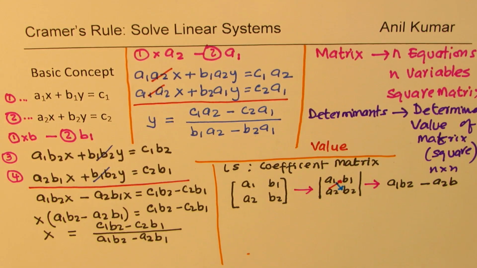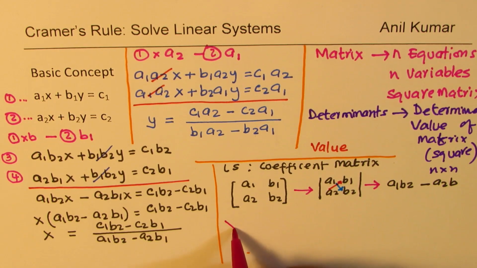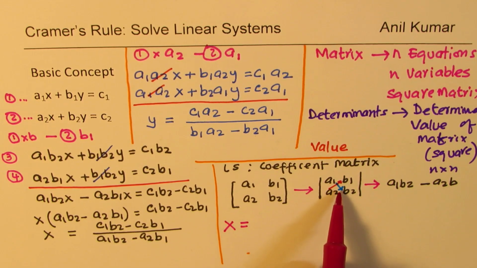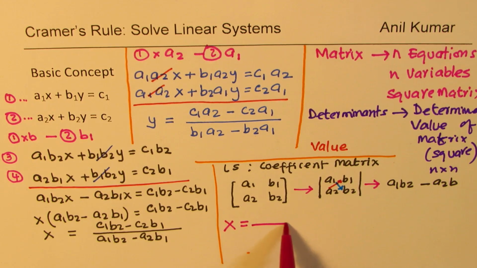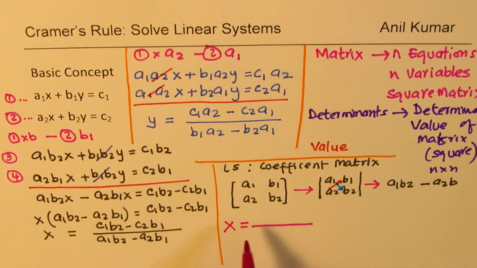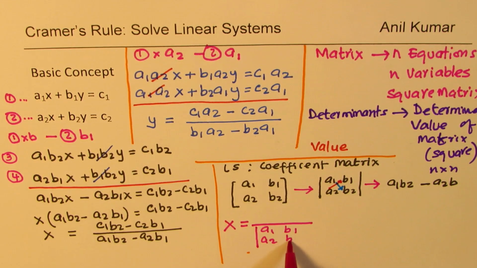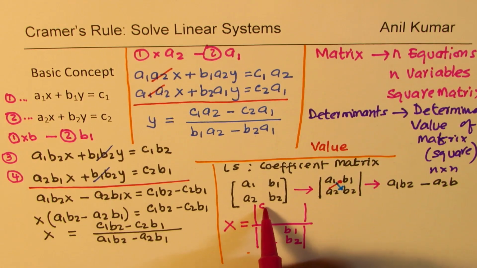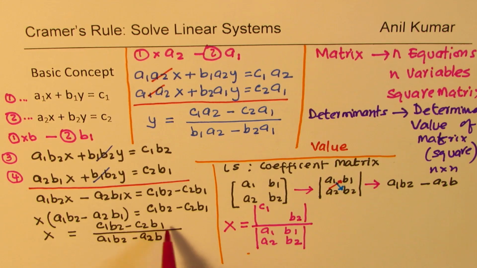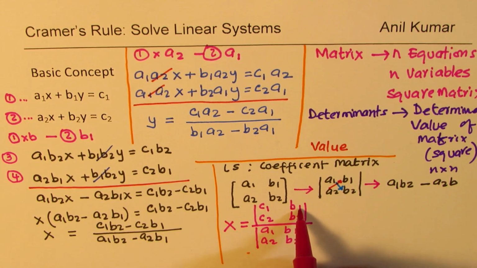Solving an equation basically means you have to work with some numbers, right? So that matrix has been converted into a number. And now look, what is x for you now? Let me write down x in terms of our newly defined determinant. It gives you a ratio of two determinants. The denominator I have shown very clearly, which is a1 b1, a2 b2, correct? How about the numerator, which is c1 b2? Well, we can fabricate this, right? So c1 b2 means c1 b2, c2 b1 means c2 b1. Does it make sense to you?